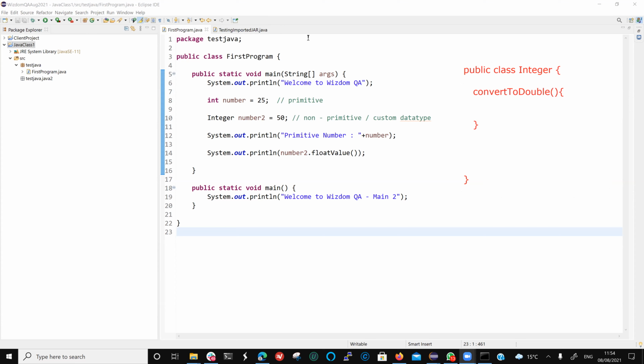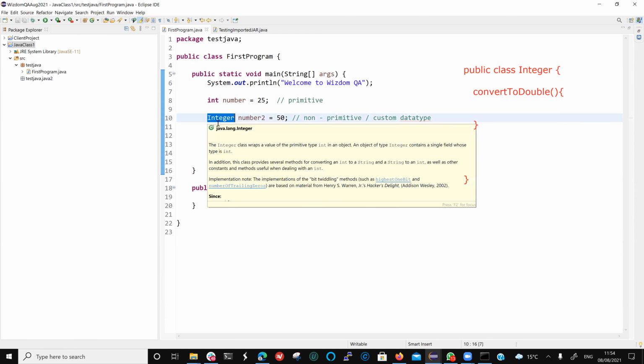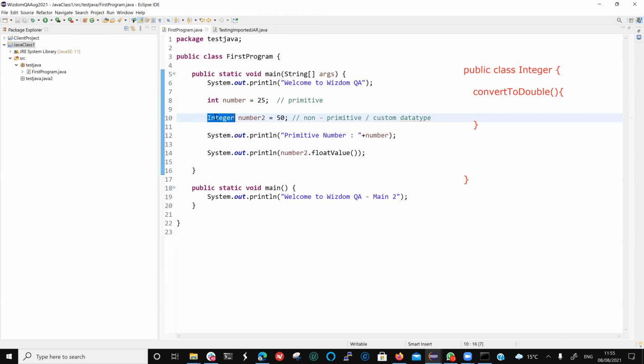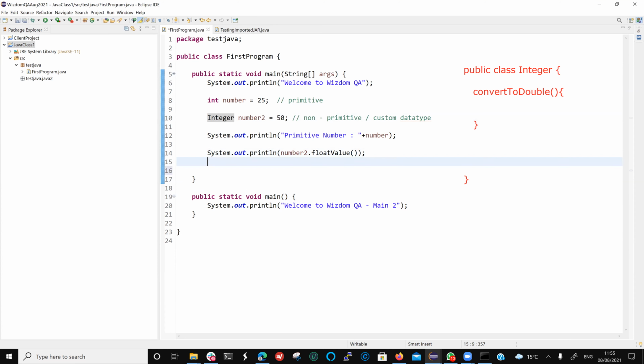Java already has inbuilt data types, which are called primitive. Java also has some inbuilt non-primitive data types. This is a non-primitive data type, Integer. It is the class Integer. You have not created them. It is already pre-built in Java. There is also a data type called String.